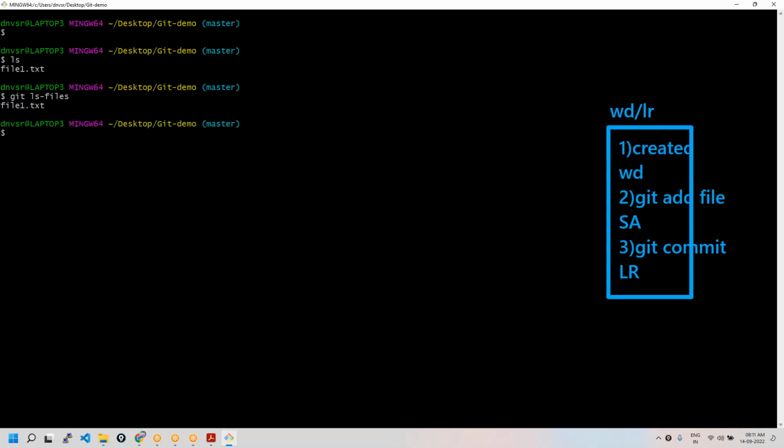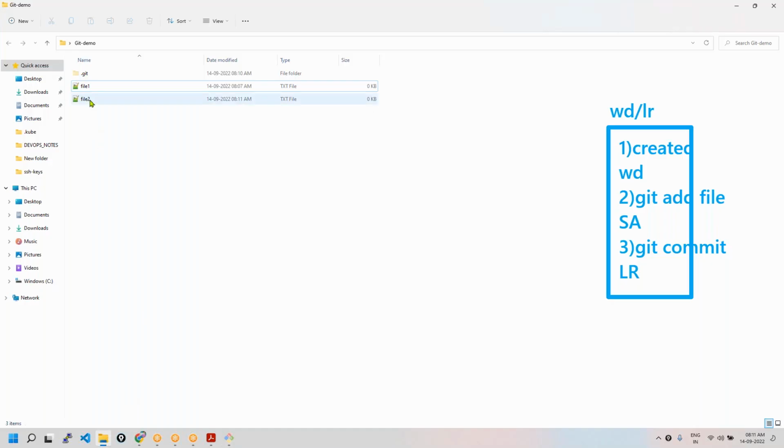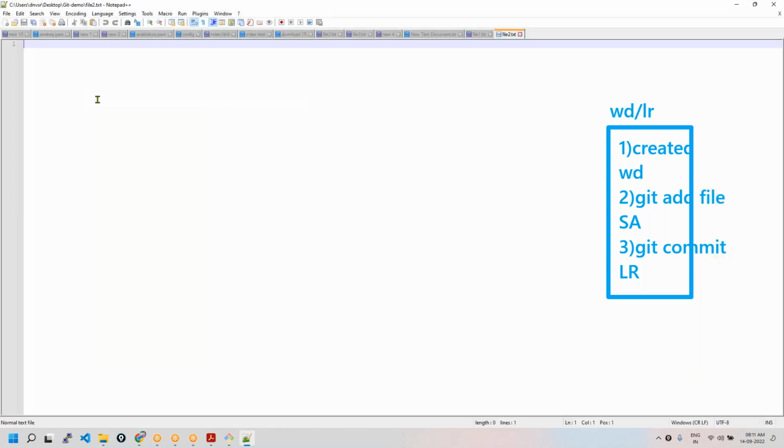Shall we repeat it with another file so that things should be clear for each and every one? Let us create one more file, file2.txt. So you can see at the back end, yes, the file is created. You could also edit the file through command line. We will learn command line operations later. For now, just open it and write: this is a second file.